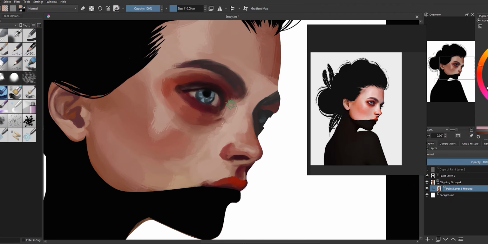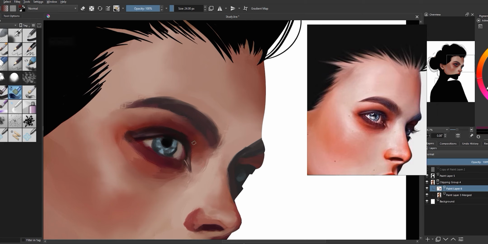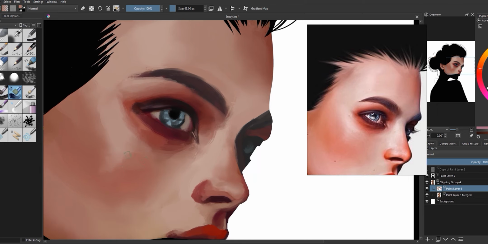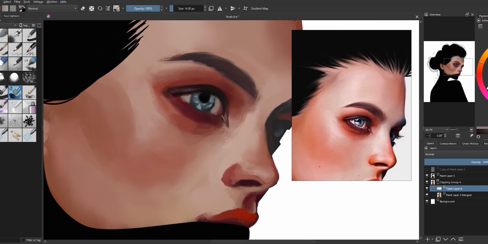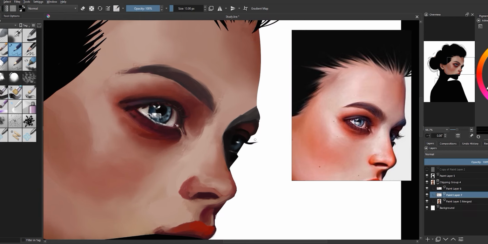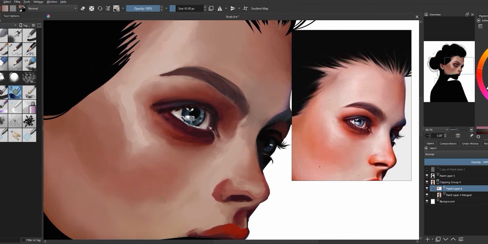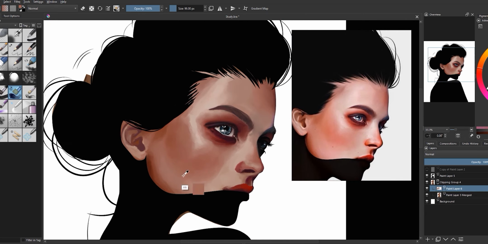When I came back the next day, I realized that her eye was way too large, so I selected and copied it to a new layer, then resized the eye and blended the edges. This is a great way, by the way, to resize things after you've rendered it, is to copy it to a new layer because it preserves the rest of the rendering underneath, so you only really need to blend the edges in and not have to fill in any empty gaps. And finally, it was time to go in and add details to the eyes, some specular highlights, more dimension to the skin, and so on.